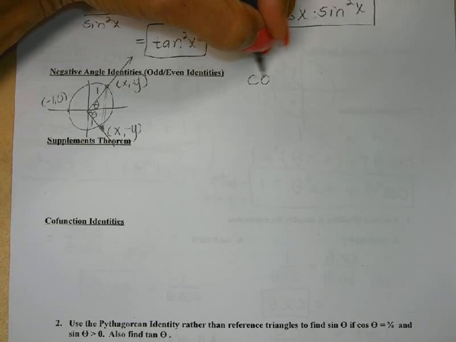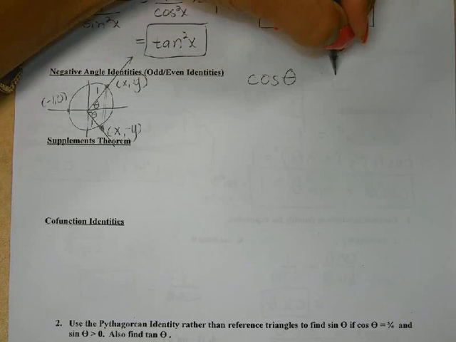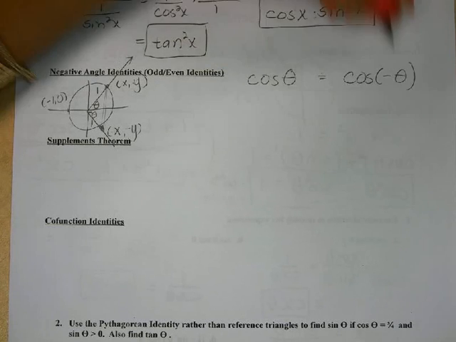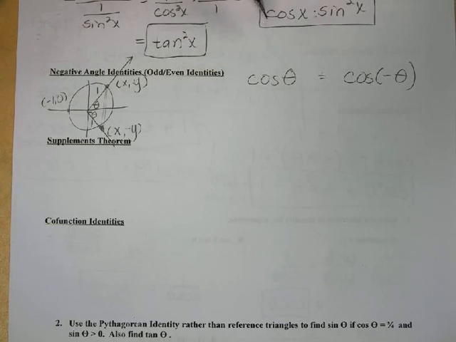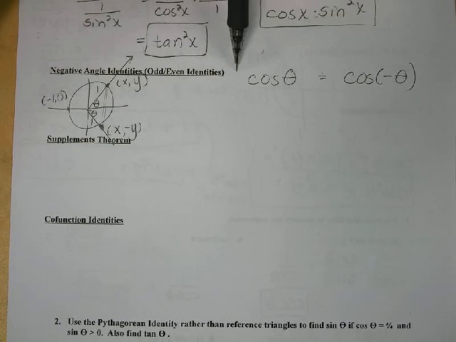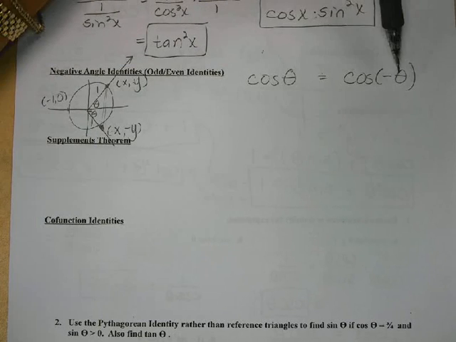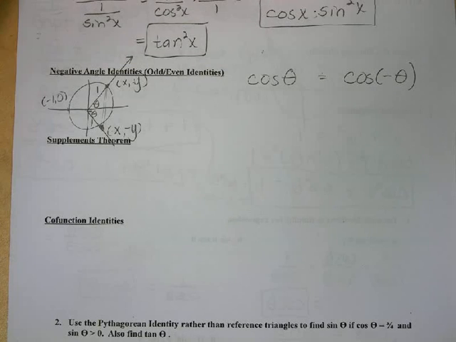And we know that the cosine of an angle will equal the cosine of the opposite of the angle. And we remember the sine and supplement, cosine and opposite, tangent and half turn. We utilized this idea before when we were solving some trigonometric equations. So the negative angle identity for cosine talks about the angle, when we take the cosine of it, and the angle opposite of the angle, and the cosine of that value will be the same. They have the same x coordinates.